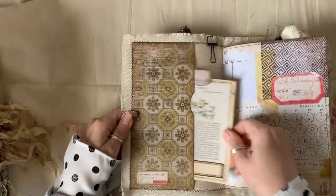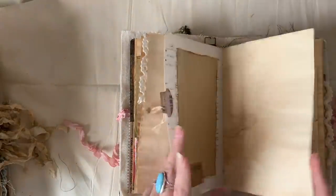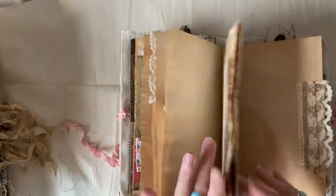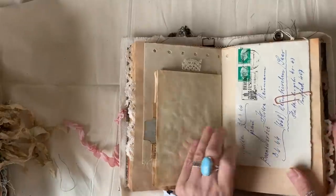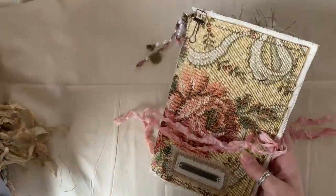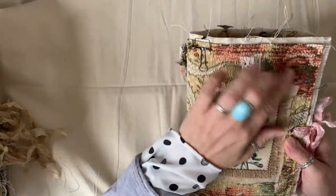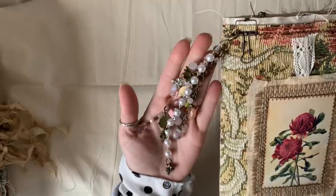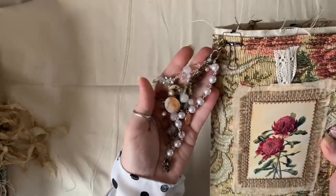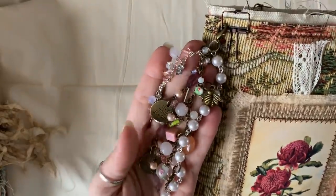So this one has the pocket, same thing. I can find the envelope just to show you. That's the envelope in this one. And the back pocket on that. I'll do that up in a moment. This one I think is my favourite. I have a small amount of this fabric left, so there is the possibility of another couple of these, but you know, I don't have a lot. So that's the charm.